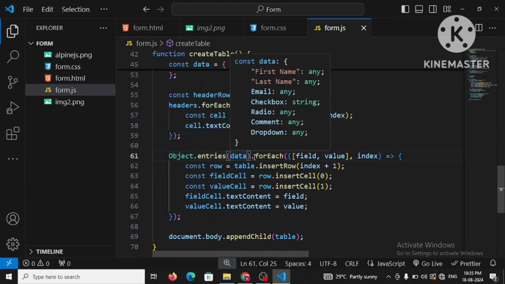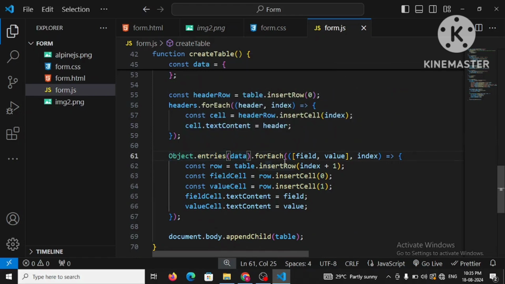In the array, each value comes to field and value, and then it inserts a row at index plus 1.